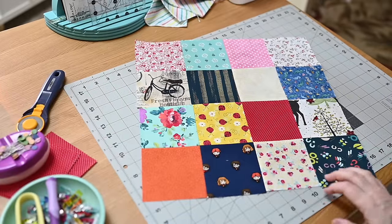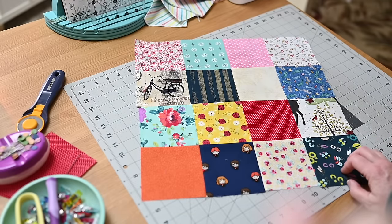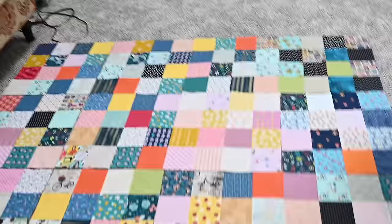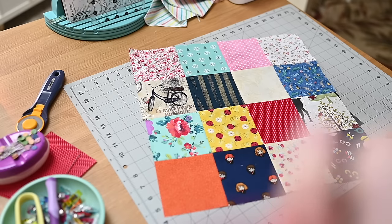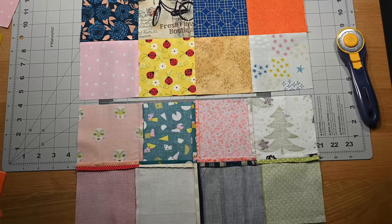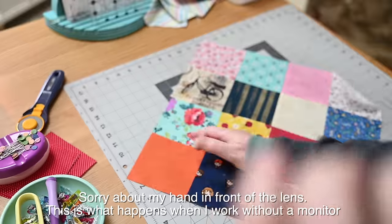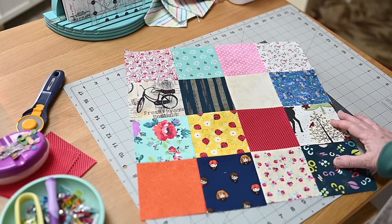Here's our completed block. Once you put everything together it is really fun — they all look good, and they look the best when you have a different fabric in each block. I love this four-inch size because it gives you room to fussy cut; I fussy-cut bicycles and used them in several blocks, which is fun. Let me turn it over to show you the back — all the seams are nested, and where the four-patches are joined everything is pressed open. It's a really neat presentation on the back, and the block itself lays pretty flat. There it is — your finished 16-inch scrappy patchwork block.